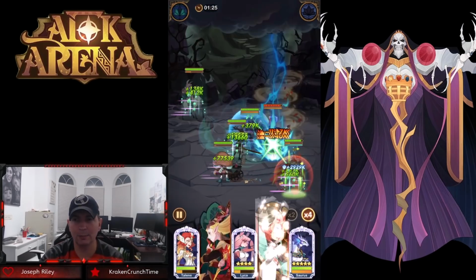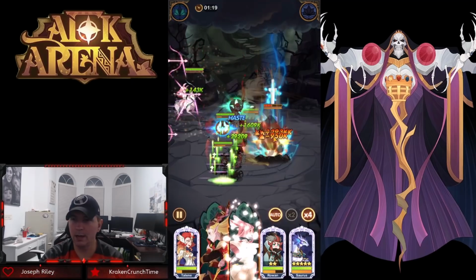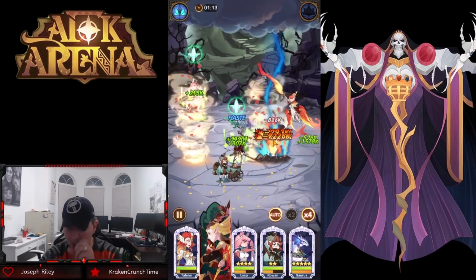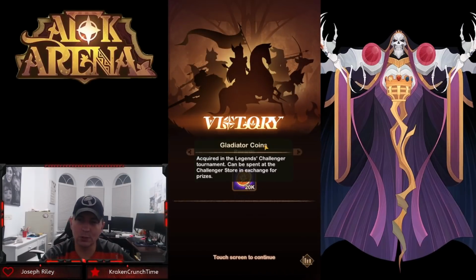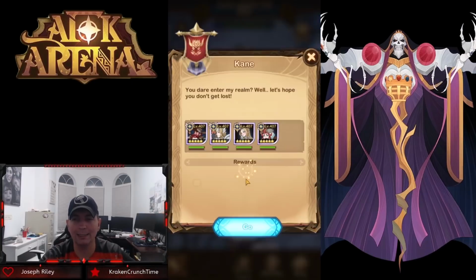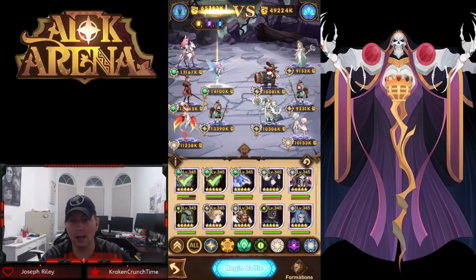You'll see the lightning come down. Boom, there's a big bolt. Another one. The relic goes off rather frequently, but you can see there, burned it through really quick. Usually we get gladiator tokens, but with the bonus right there is 20,000 gladiator tokens. That is a ton, very, very quick to pull out of there.